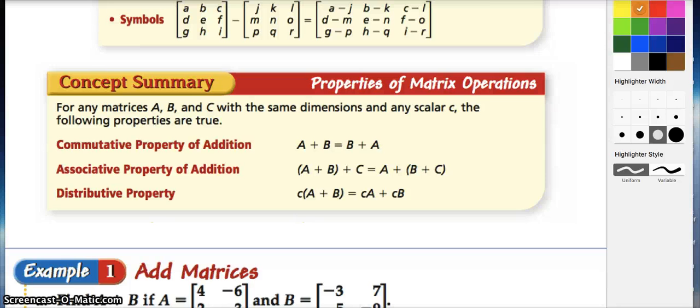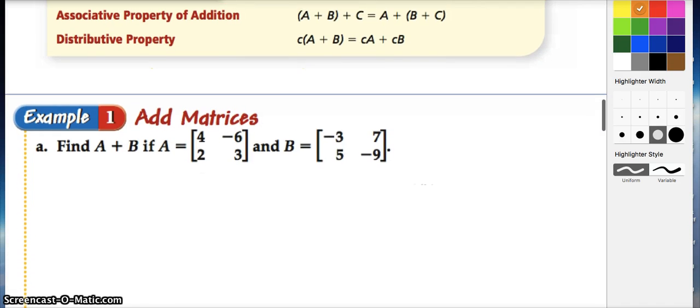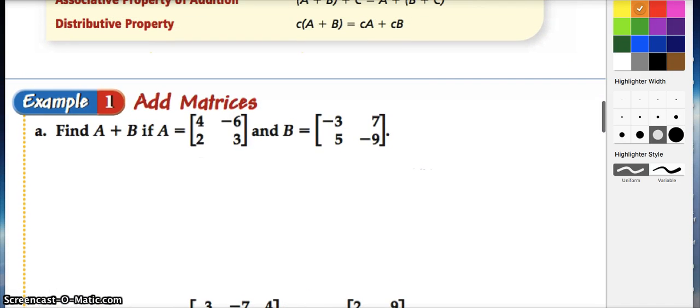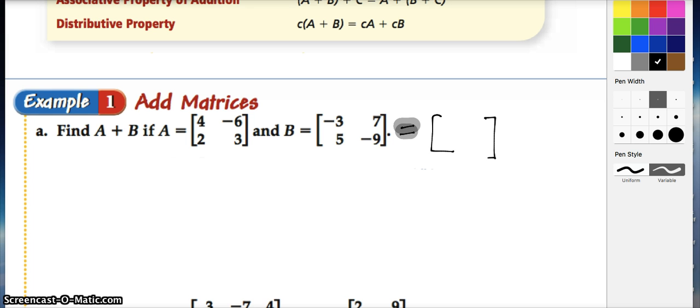I feel like I'm super tongue-tied. I think looking at these diagrams and looking at this information in this way is probably more sensible. If I'm not being clear, please let me know and I will happily talk to you about it. So here's what we got. We're going to add A plus B, and here's A and B, and I think you guys know exactly what's going to happen. It's kind of fun. I like to tell students how easy matrix addition and subtraction is. It's so easy, it's almost child's play, right?